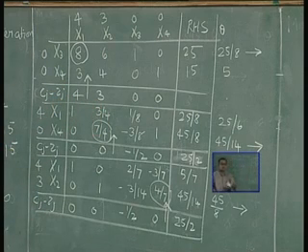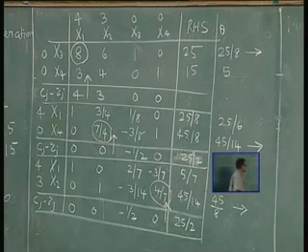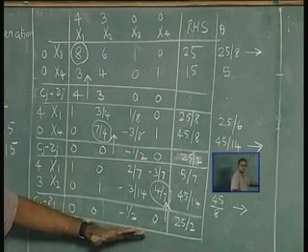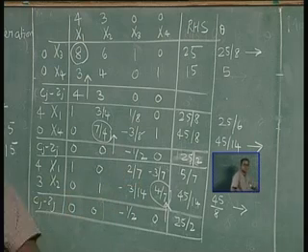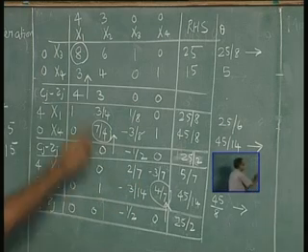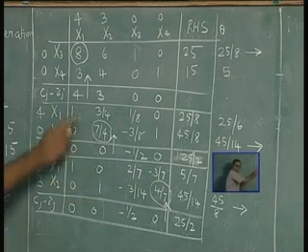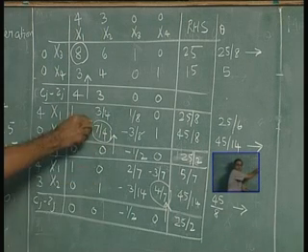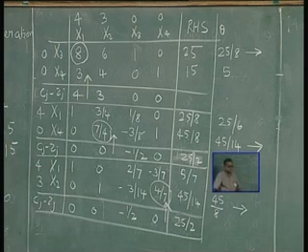Alternate optimum is shown when the algorithm terminates and there is a non-basic variable which can enter with 0. And if you enter, you do one more iteration, and in that iteration also something else will try to enter and you will switch back and forth. This is not a continuous loop. The termination condition has to be modified to take care of this happening, which is called alternate optimum.